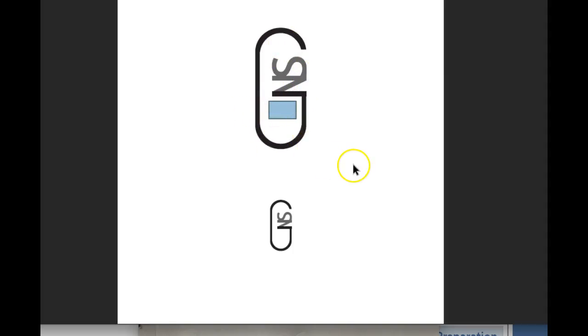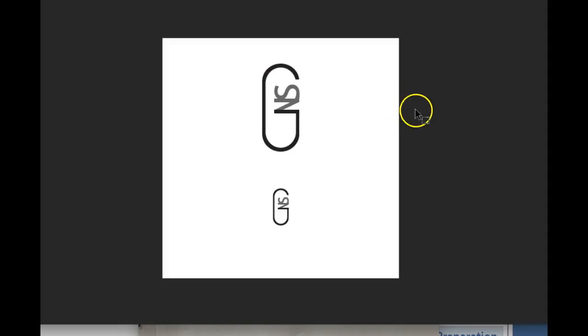I think that's going to encode meaning much more effectively than what we have here. And I think it's going to be a lot easier to read. It's going to be a lot more legible, and it's going to be much more recognizable at small sizes. Okay, so those would be my recommendations.